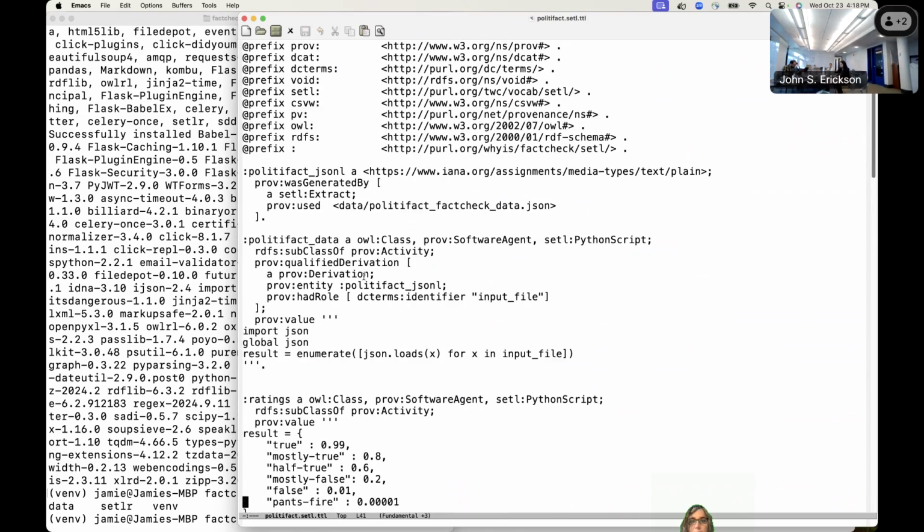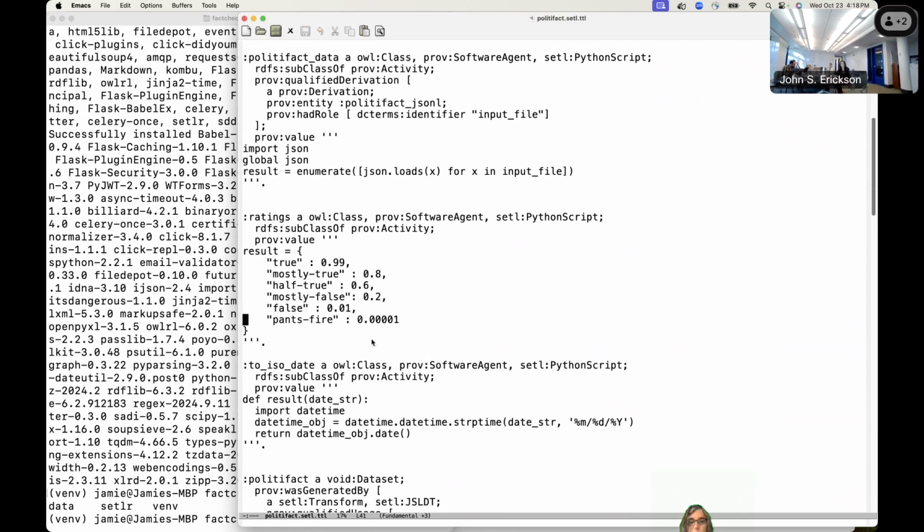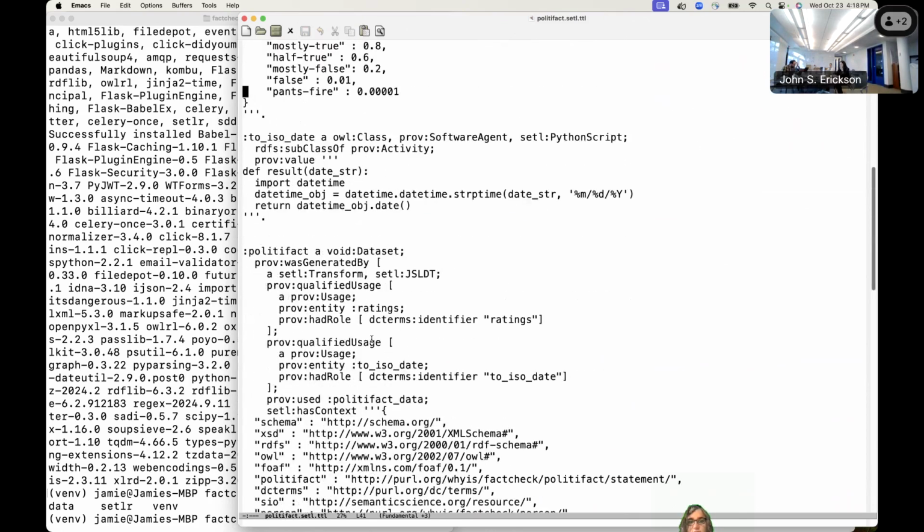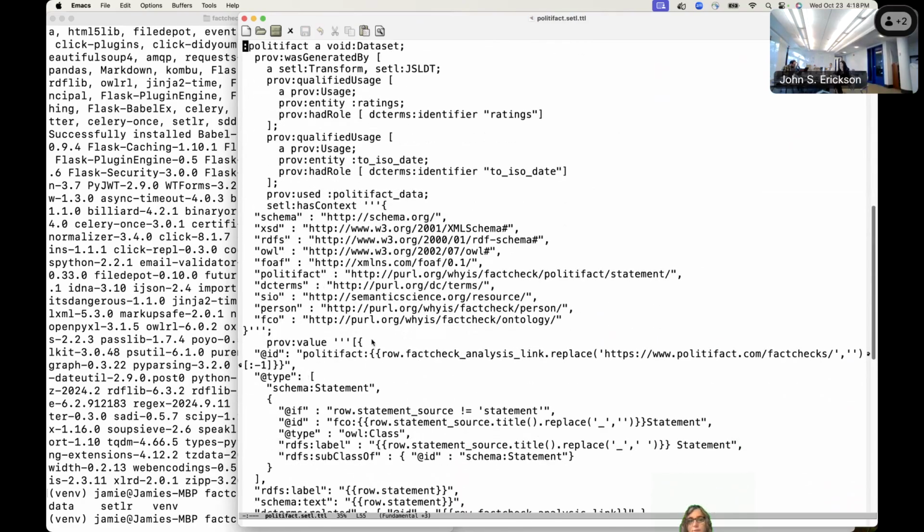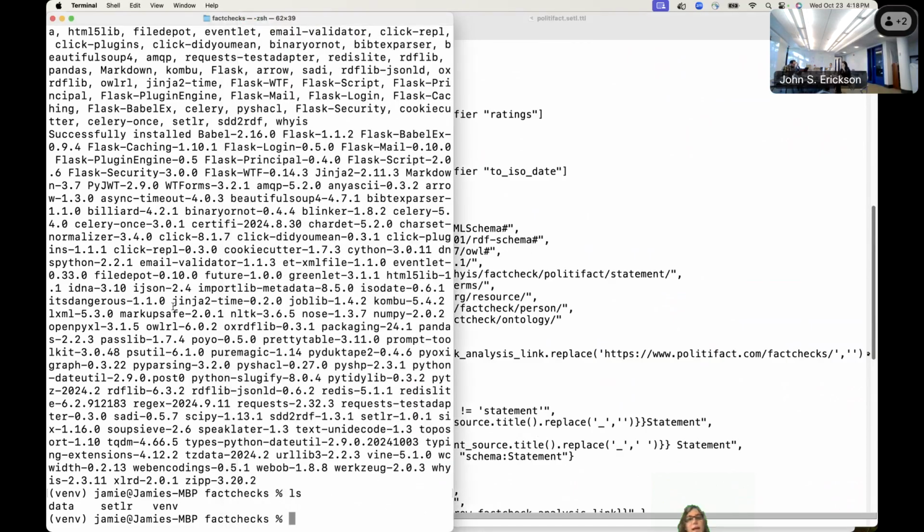Okay, any questions on this so far? I know I blew through this really fast. It's not really meant to be an intro to Setlr, but I just wanted to whet everyone's appetite for using it and give a sense for what it's good for. While I answer questions, I'm going to run it. You do that by running setlr and then the path to the file.